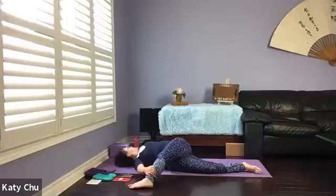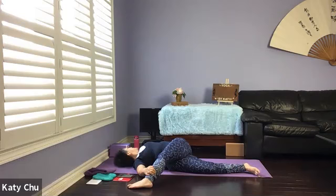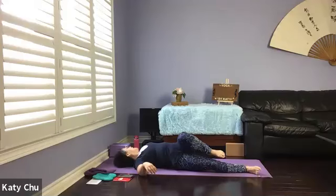If you have room, feel free to extend the top leg. Grab a hold of the opposite ankle. If your neck is good, turn and look at the left side. Stretching out the neck as well. Creating spaces between your vertebrae, L4 and L5. Continue to stretch the lower back muscles to support the spine, especially if you have back pain. One more breath, and we're gonna slowly bring everything back to the center.